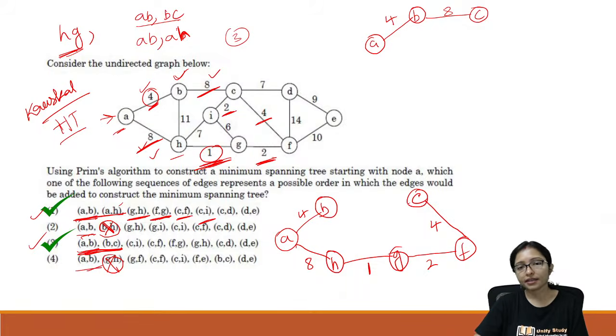CI I can take. That is possible. No problem. CI. Then they took CD. Is it possible to take CD? CD is 7. Out of all availability, if I am taking IG, can I take IG? Can I take IG now? Because it will create a cycle, I cannot take. That's why 6-1 was available, but I cannot take it.